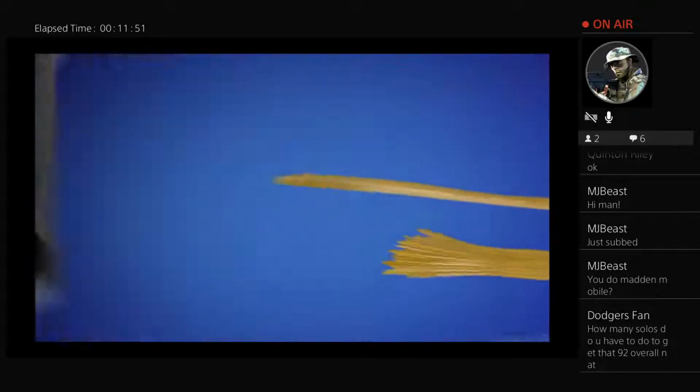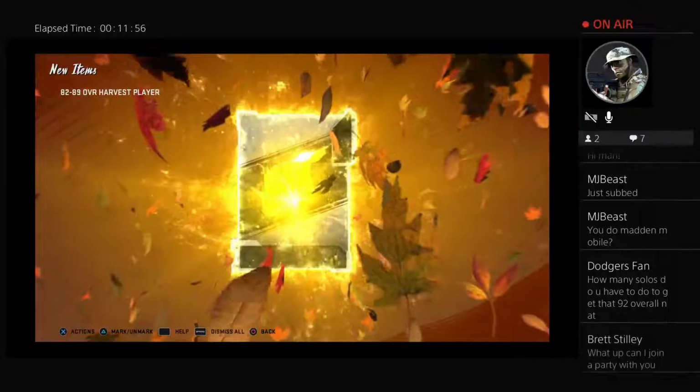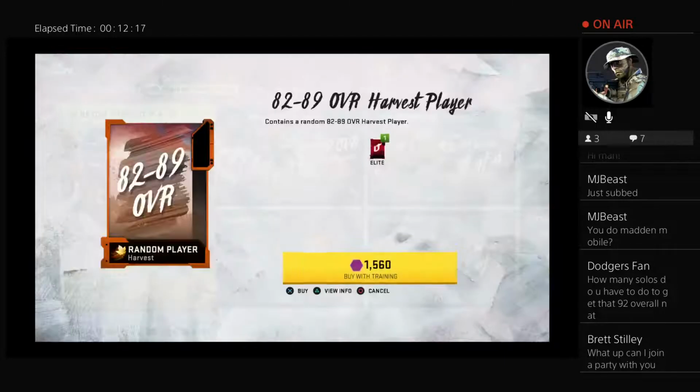You have to do every single solo for Dodger, but hey, that's a big one. 88. Maybe after. Dodger, you have to do every single solo to get to 92, but you could do every single solo on a 1-star if you want. But then along the way, you get elite player packs, a couple gold player packs, uniforms.